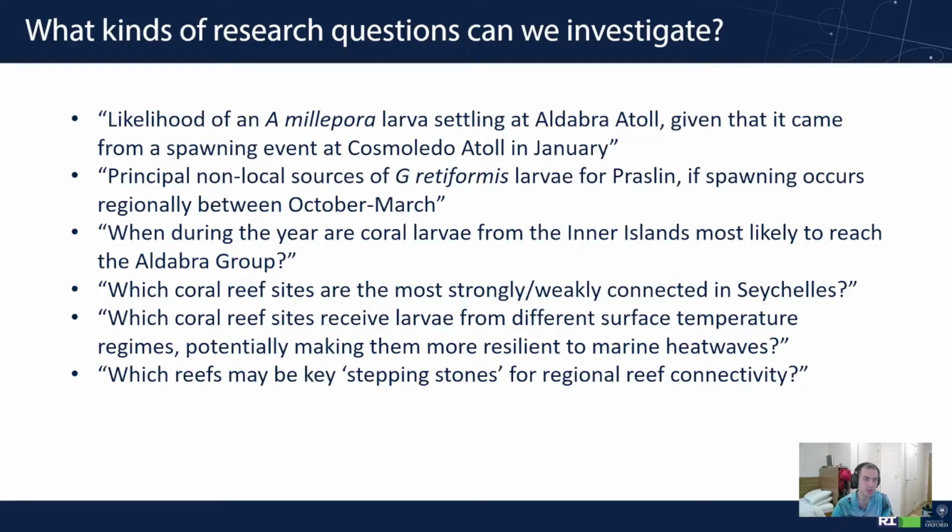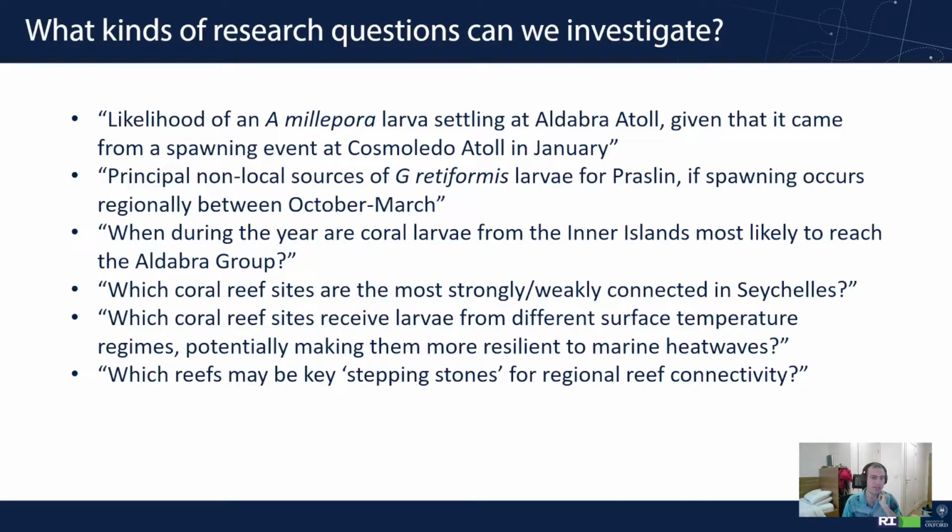Or maybe rather than wanting to know where coral larvae end up, you want to know where they're coming from. So for example, maybe you're interested in what are the main non-local sources of larvae for reefs at Praslin. Or maybe you want to know when during the year larvae are most likely to be able to escape an island and reach other reefs.